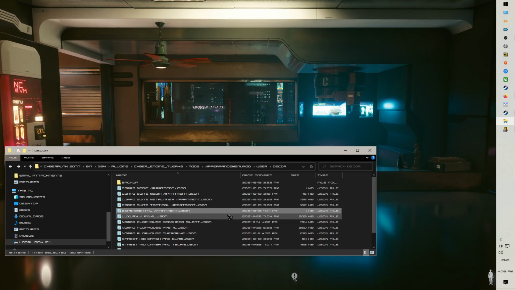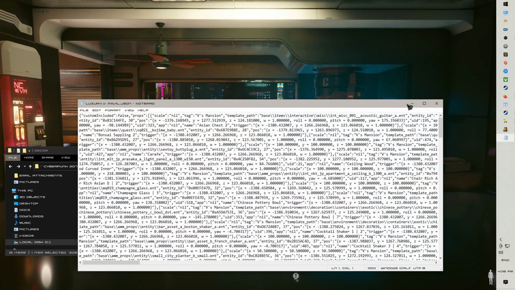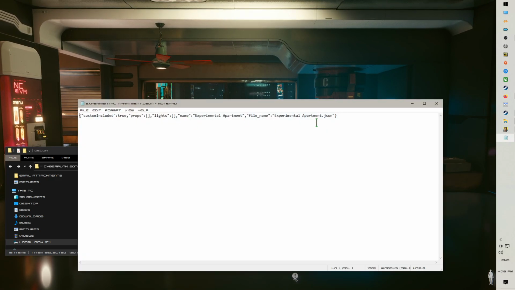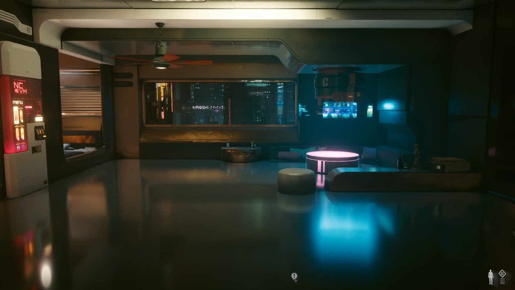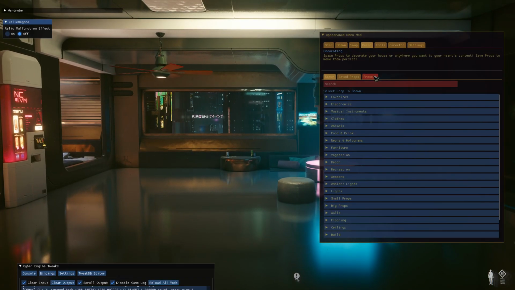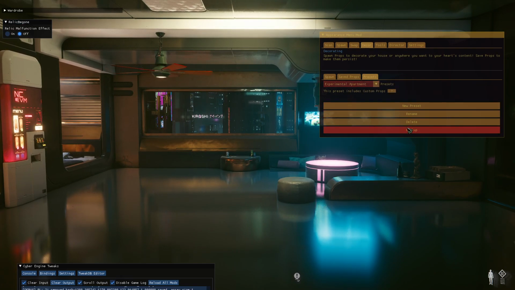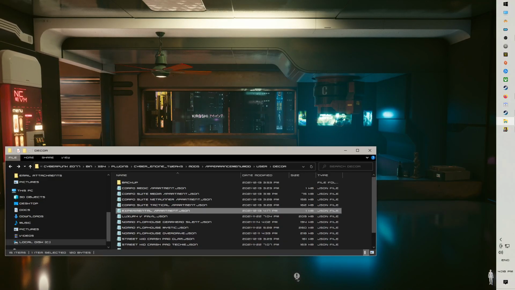But yeah, you could tell the bug is active because, even though it's small, it's 1 KB, and it should be larger than that because I just added 6 items. And then when I open it, yeah, look, there's no items, right? This is where the props are listed between these brackets, and there's nothing there. So that bug is now active, unfortunately. So what we're going to do to recover from that, obviously we're still selected on experimental apartment, which is fine. I'm going to click backup, like I was mentioning.